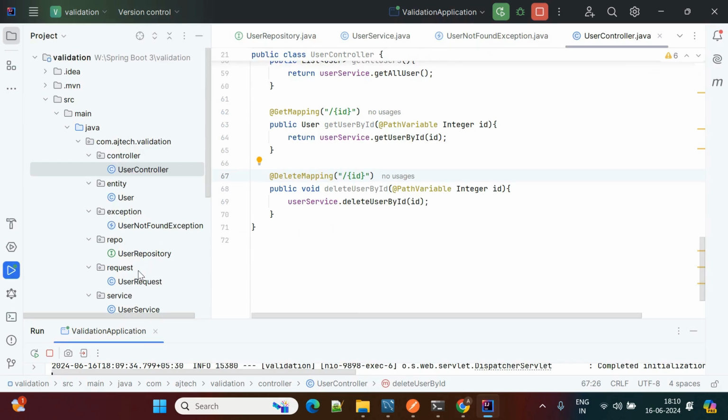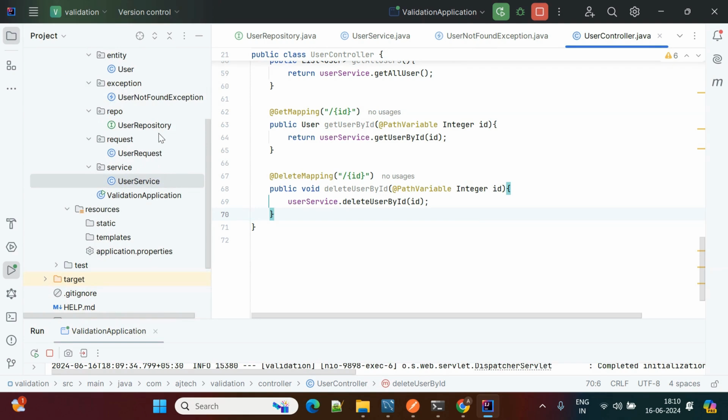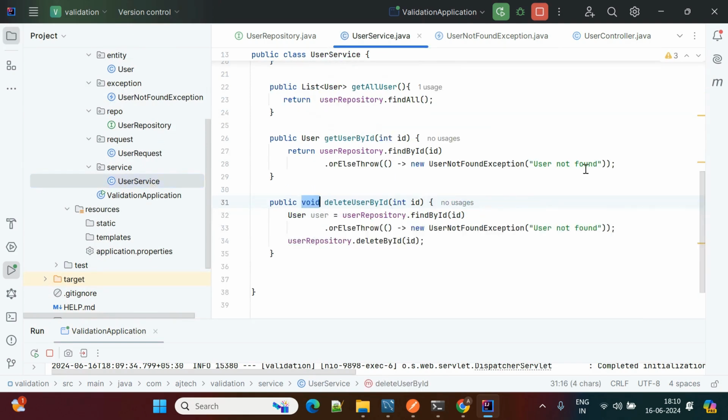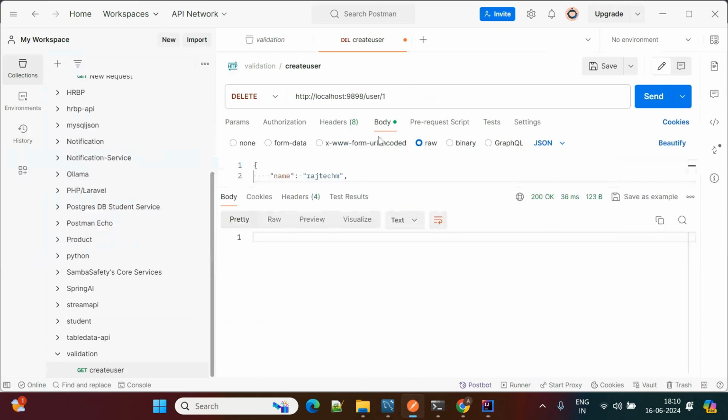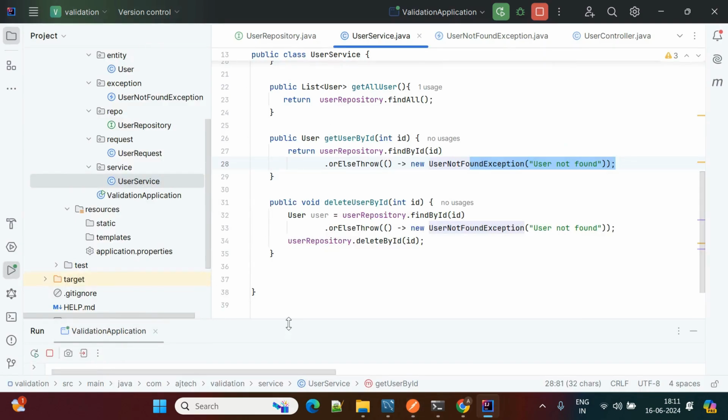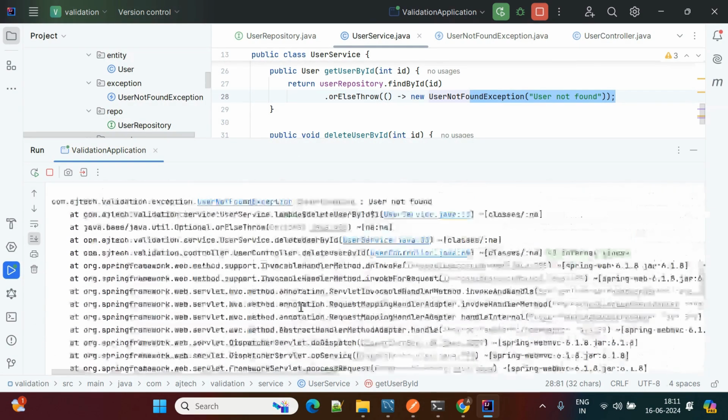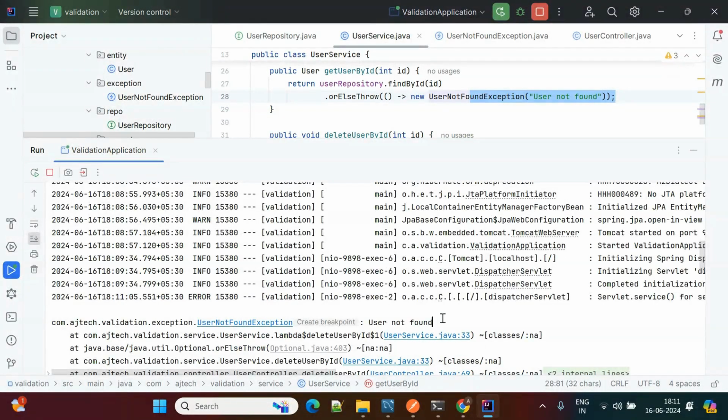exception handling. So in this user service I added an exception: if the user is not found, then it will give user not found exception. Okay, so if you want to try that one, you can go. If the user id is, I'll give 5, this id is not available, then you see internal server error is given, but when I come into the logs, it shows user not found exception. So this one you need to pass to the client, and the client will handle this user not found exception.